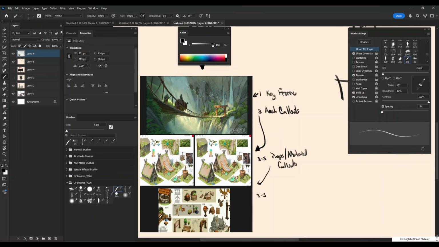Maybe you could have 3 to 5 rough color comps, right? And then I'll have, let's see. So they could look like this.